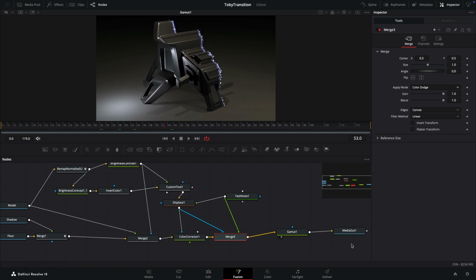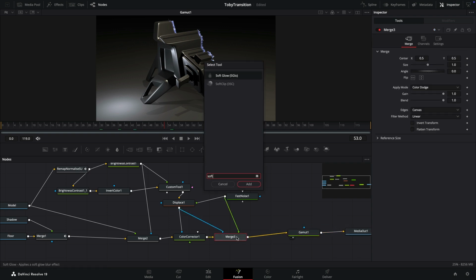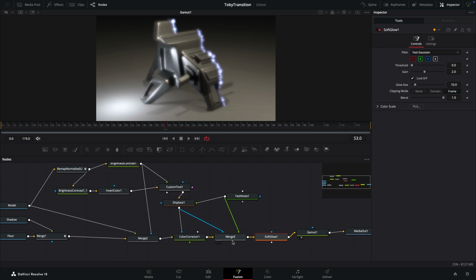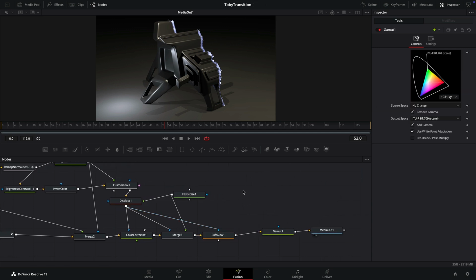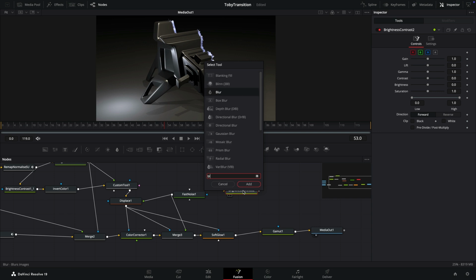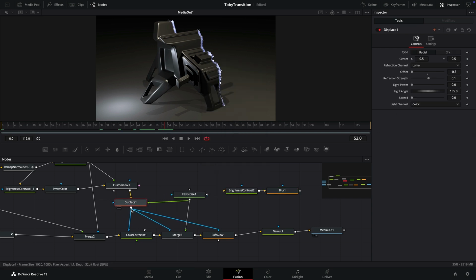That's quite good. So then what I want to do is I want to add some glow. So I'm going to add a soft glow after that. Again, I want to take my displace and use that as the effect mask input, like that. Now, that's not really quite working the way I want it to. So what I want to do is add 2 more nodes, brightness, contrast, and after that, a blur. So I'm going to take my displace output and pipe it into the brightness contrast.